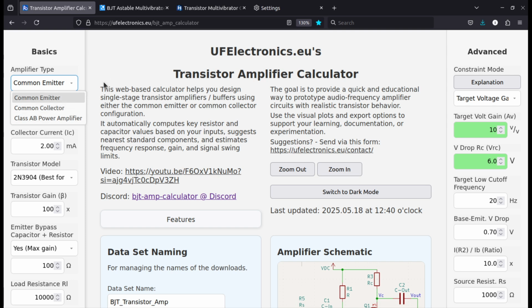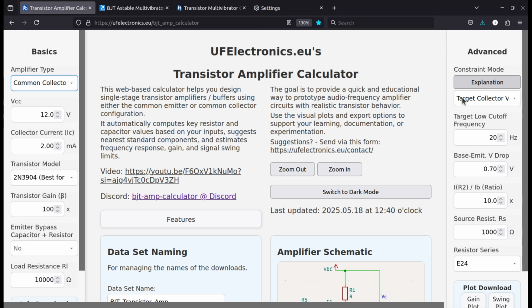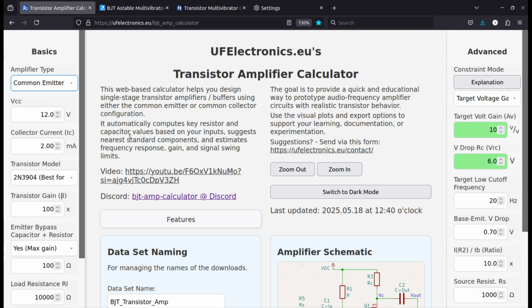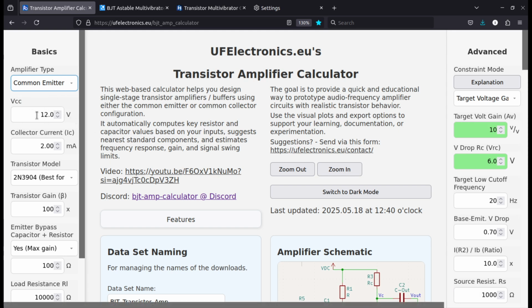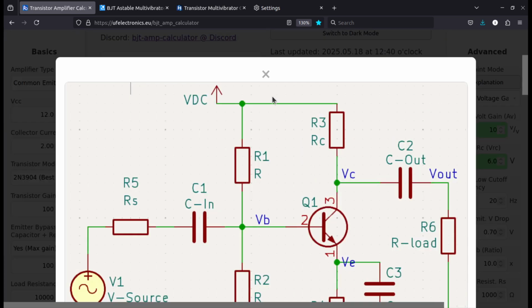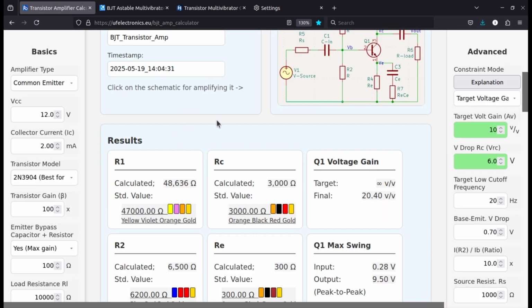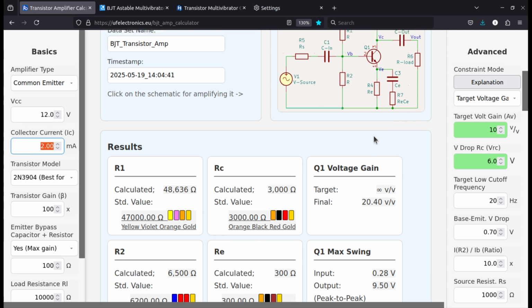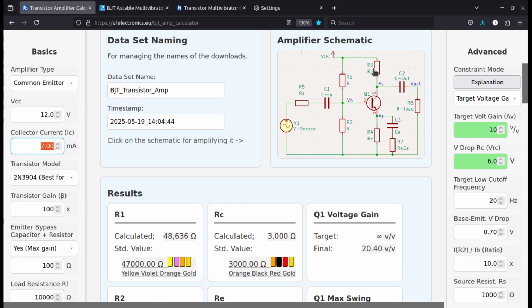If you select one, some of the fields will change over here and down here, depending on what you select. So you have some supply voltage. You can see the schematic here, make it big. This is now zoomed, so it's out of the frame right now. Normally it's smaller, and if it's not, I'll fix it later. You can put in the voltage and the typical current running through R3, R4 for this emitter, for instance.